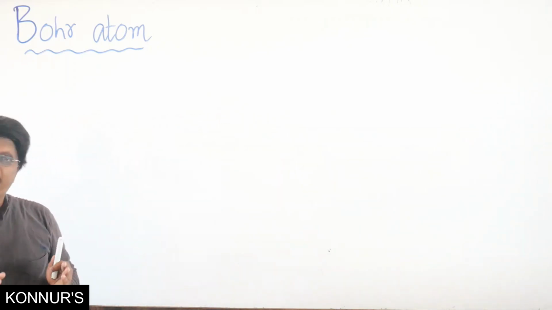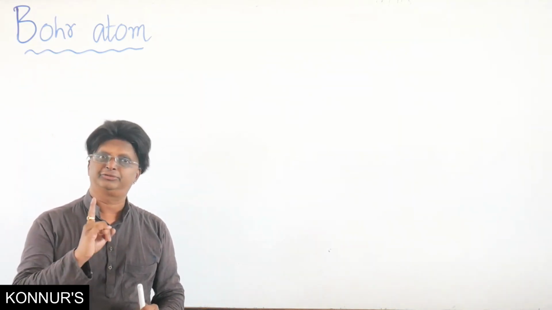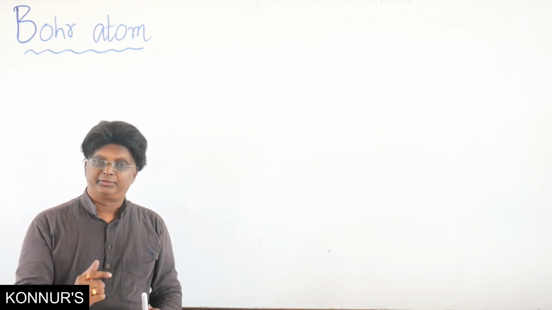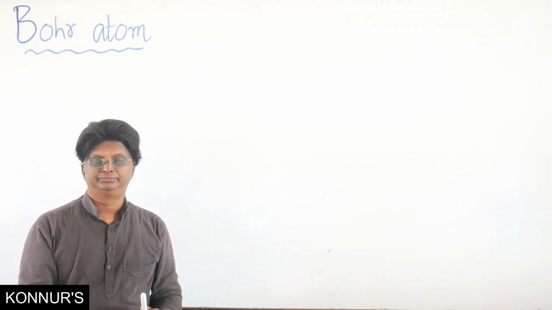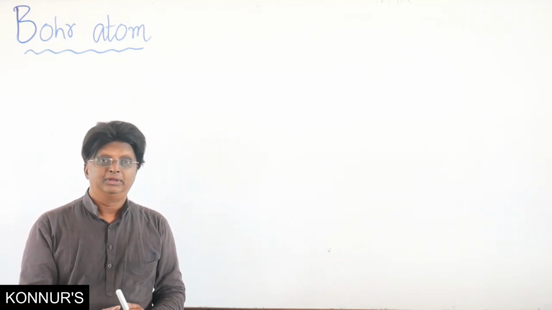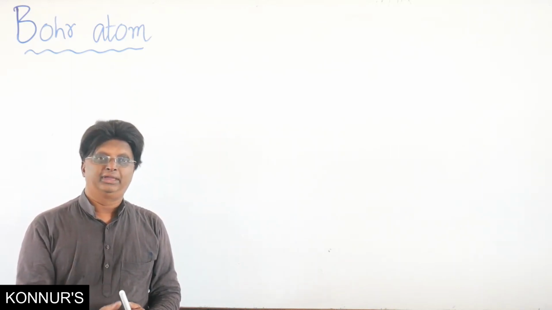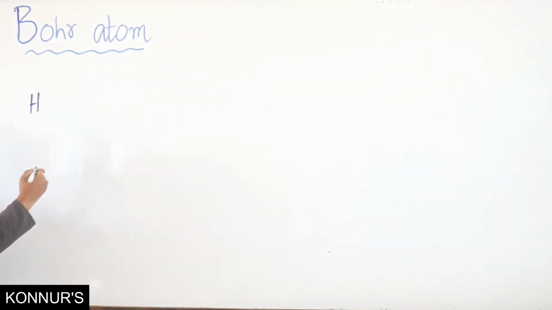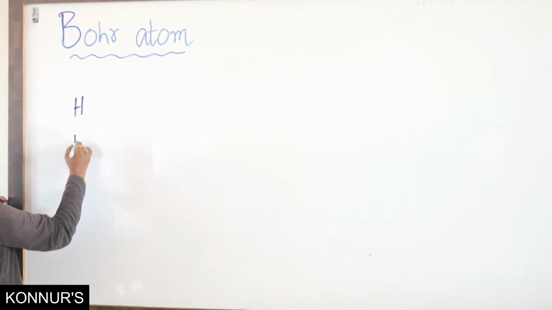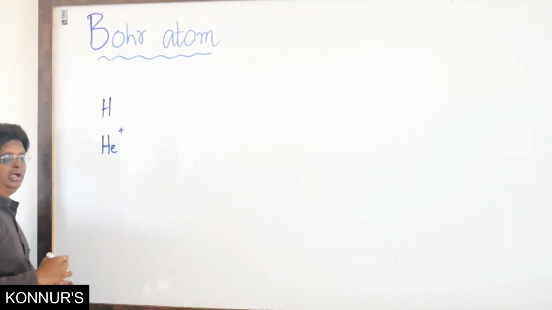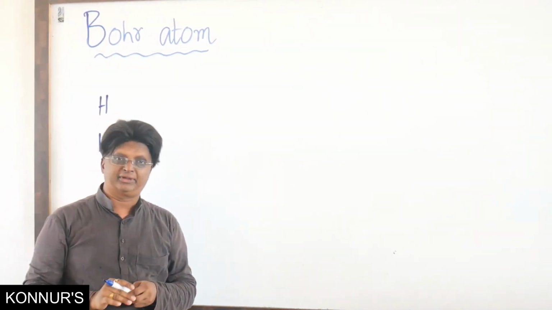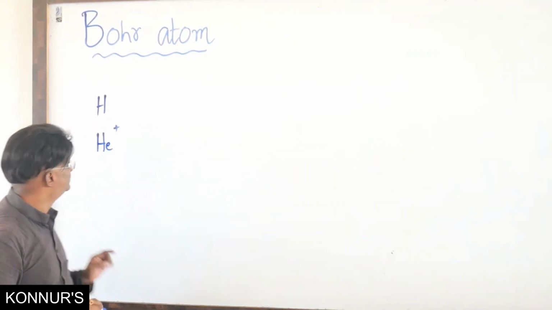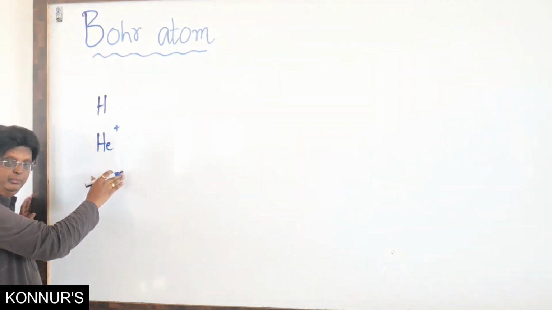Like if I take the case of hydrogen, hydrogen has only one electron. It can be deuterium with one electron, tritium with one electron. Apart from them, we know that helium has two electrons. Helium plus, so hydrogen and its isotopes, when we consider, it becomes a Bohr atom. Now helium with one loss of electron, helium plus ion, helium single plus ion, not a double plus, is also a Bohr atom.